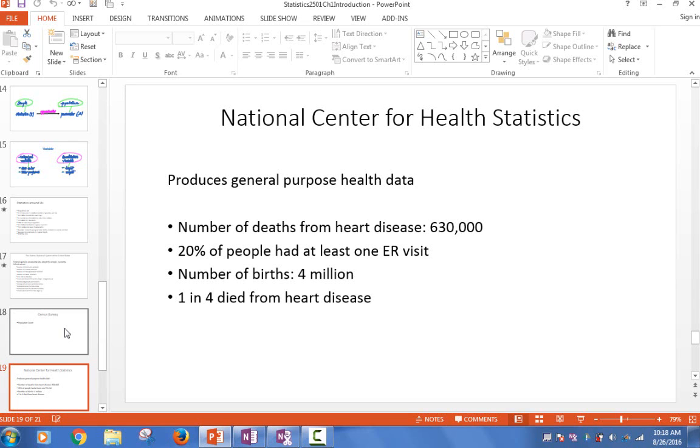So health data is important to see. It's not just for knowing things, it's also knowing things and then what you need to do. And these are also used by businesses, so hospitals and all those businesses would care about all these numbers as well, because they need to prepare according to the need or the demand of the economy, right?